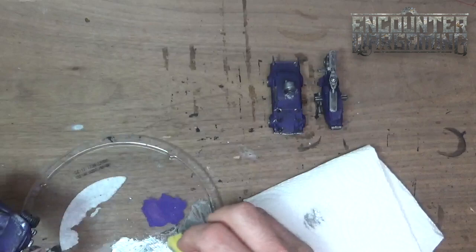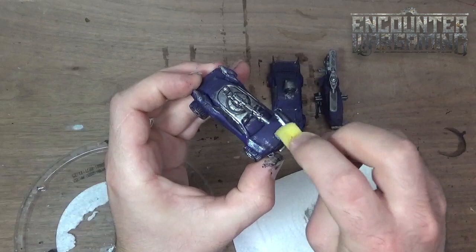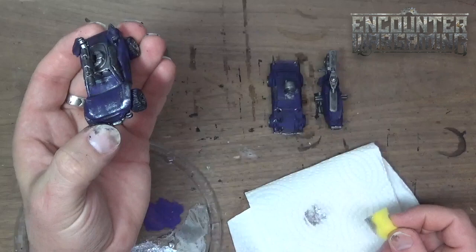Dab it out. Now I'm just gonna hit this ridge here just to sort of show you guys. Ridge there, there we go. A little bit along the front. Boom, just like that. So you can still see the purple. It just looks like it's chipped off in places.